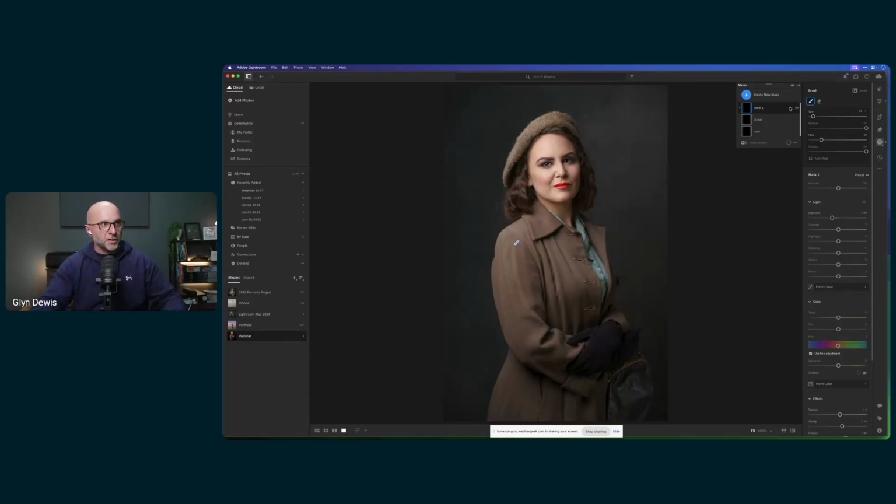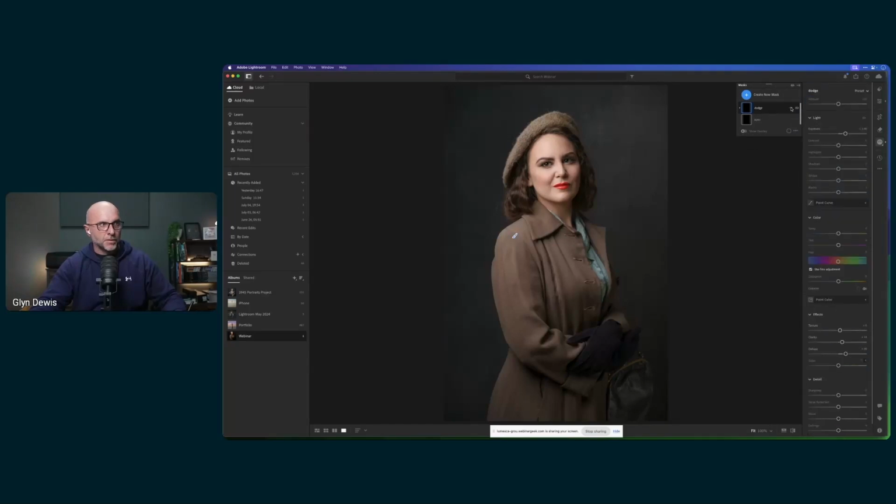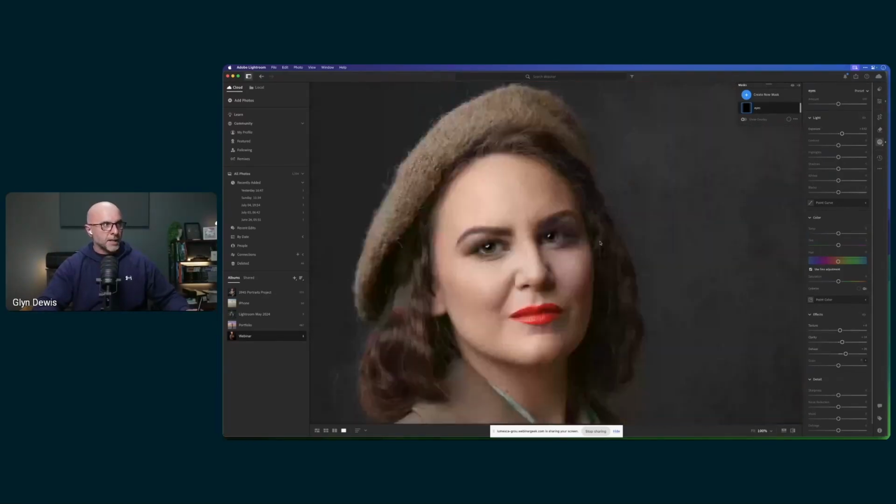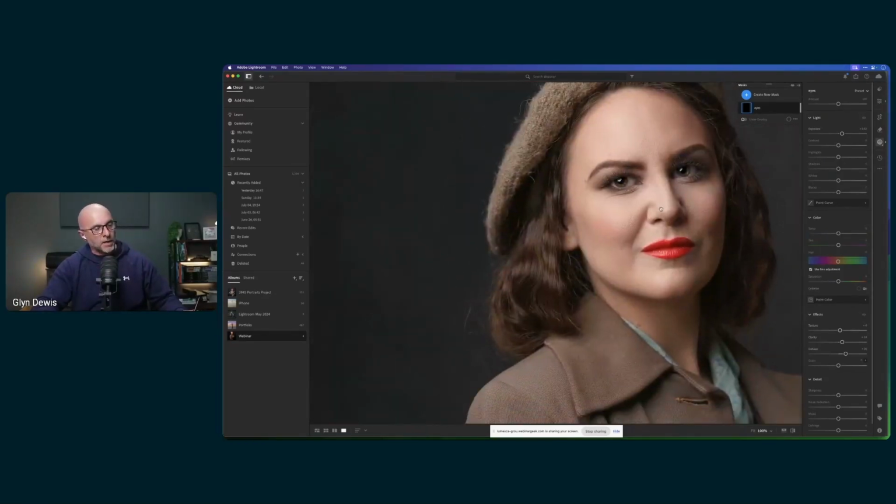Now I need to just remove these just for a second because I'm going to show you how I want to work on dodging and burning on her face. So remove that. And what I want to do is, again, I'll zoom in. Can you see on the face here how she's got very, very prominent cheekbones and the way the light's hitting it. And we can see this one here, lovely cheekbone, lovely definition just on that side, but we're losing the definition just on this side here. So I need to bring out that detail just a little bit there. And I can do that just with a burn brush.